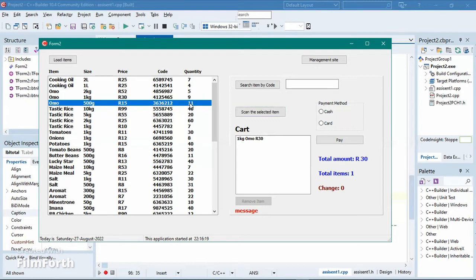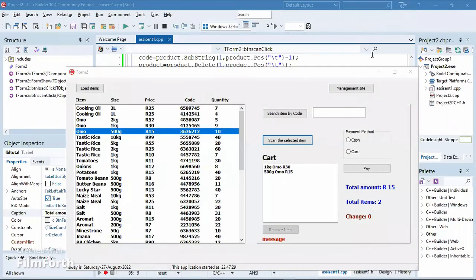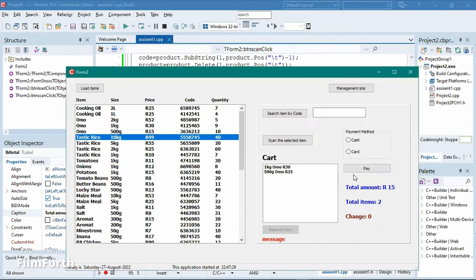Okay, let's see this one. Let's select this one. This one has 11 quantity, right? So it's supposed to be 10 when I scan. So you see it's 10. Okay, so the only problem, as I said, is that we are having a problem here. We are supposed to add these two values, because you can see it only takes the one you have added, even if you add also. See, it only takes the current one, but the items are fine.